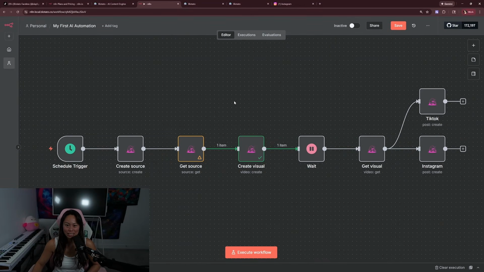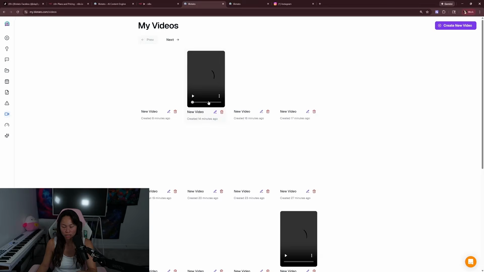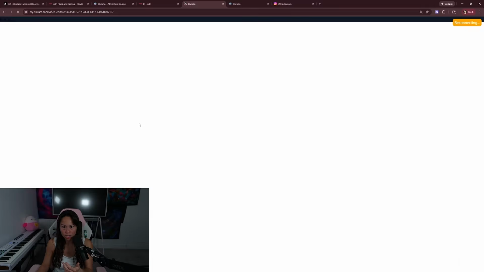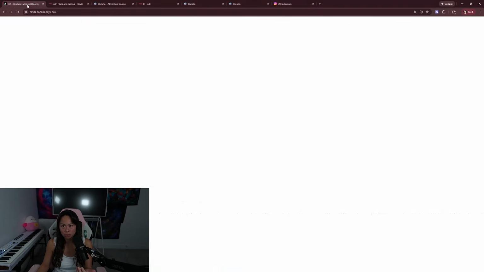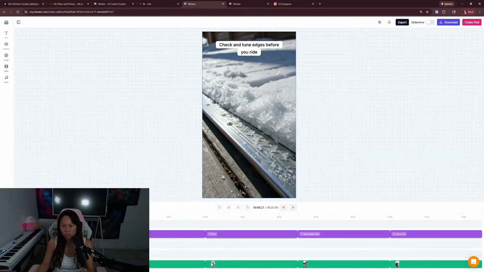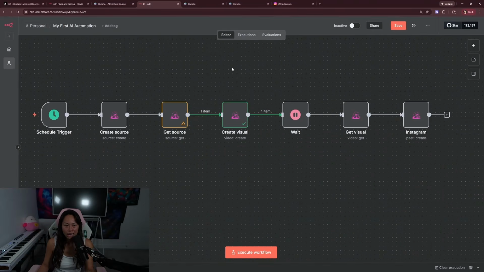And so I like to show this because it's literally a straight line, very simple, but incredibly powerful and a lot of versatility. So we started with the slideshows and carousels, which is great for TikTok and Instagram, but you can also make faceless videos like this. For example, all of these faceless videos were made in Blotato. It's definitely doable. You just have to change the parameters and think about the topics that you want to make faceless videos on.